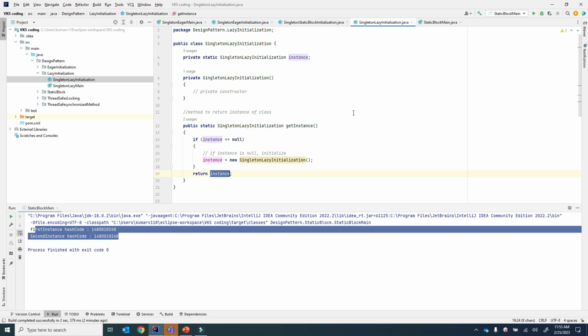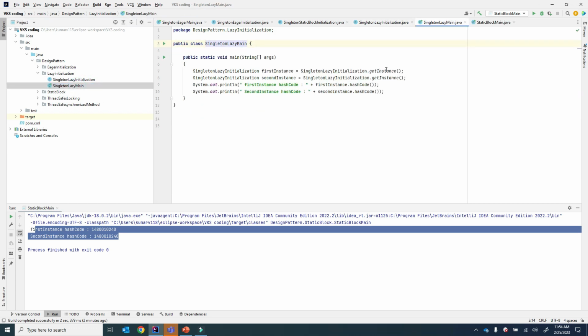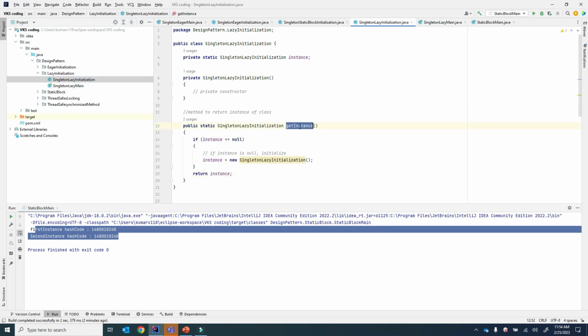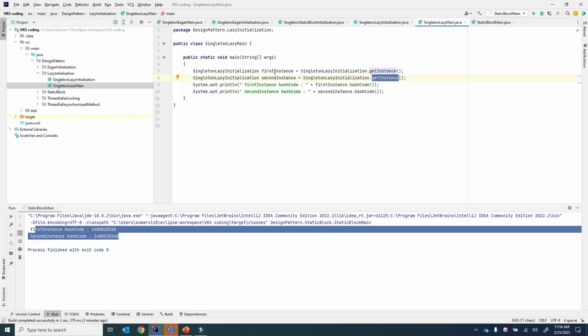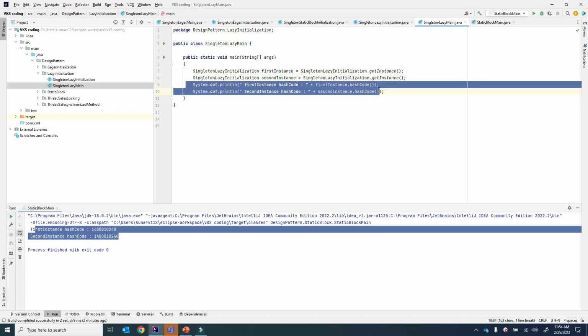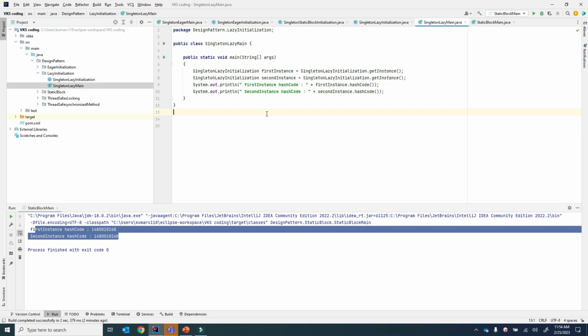Let's quickly check this program with the driver method. In the driver method, I am calling the getInstance method of this particular class, creating two objects, and comparing both of their hash codes. Let's run this program and see the output.